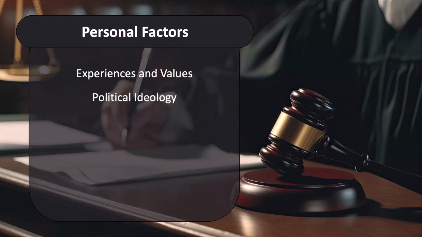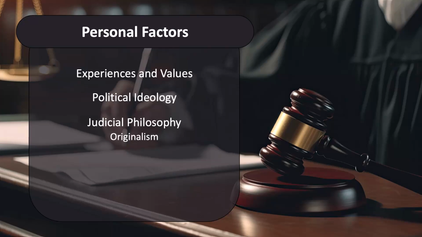For instance, a judge with conservative leanings might prioritize law and order or property rights, while a more liberal judge might focus on individual freedoms and social justice. These leanings can influence how judges interpret laws, view the role of the judiciary, and approach issues like criminal justice, civil rights, and economic regulation. Decisions may also be impacted by judicial philosophies, the broad frameworks that judges use to interpret the Constitution, statutes, and other legal texts. There are three broad judicial philosophies common in the United States today.